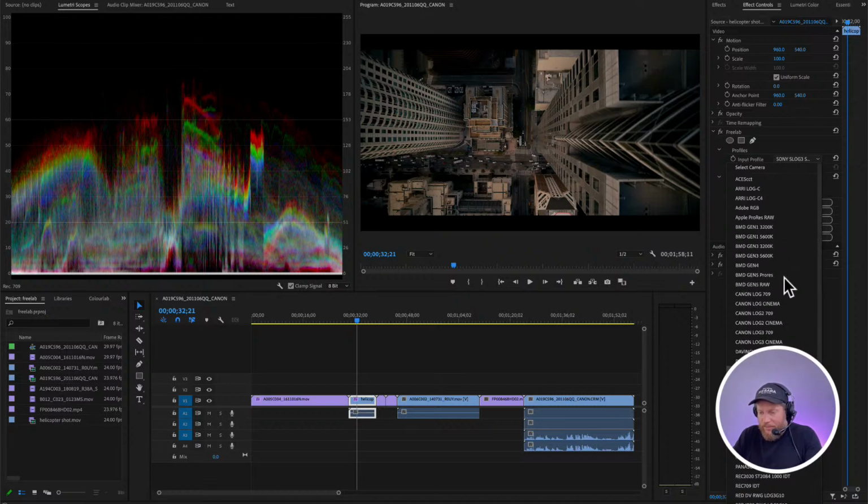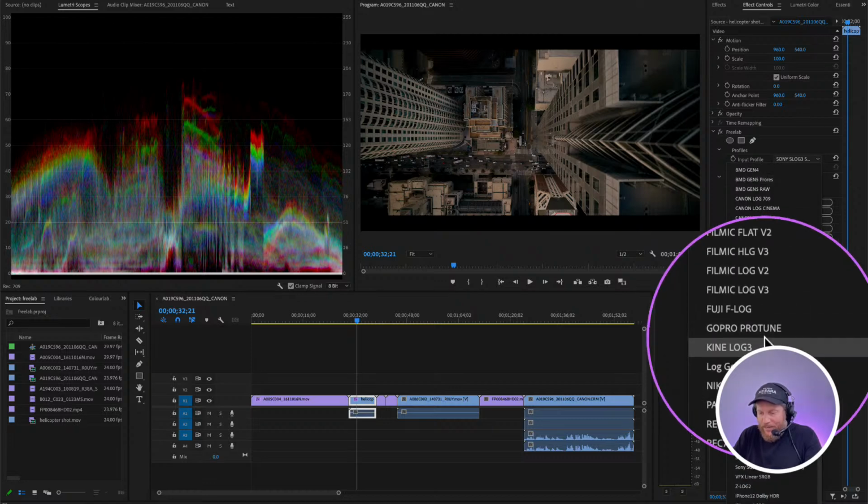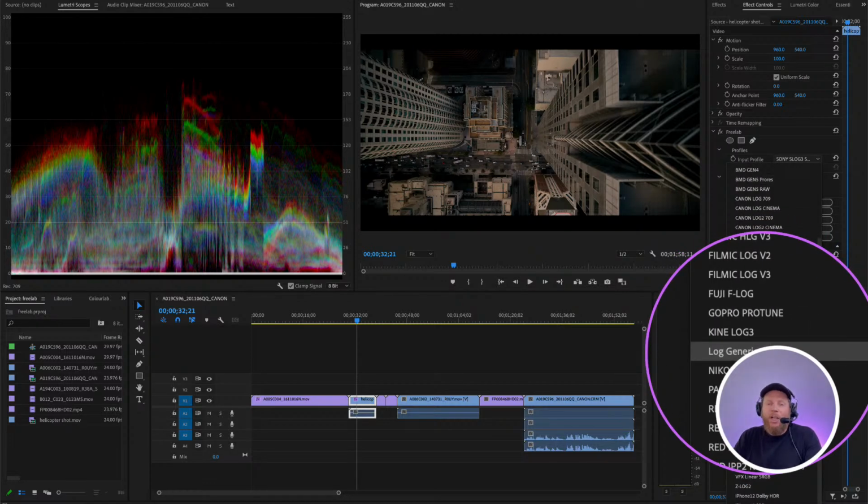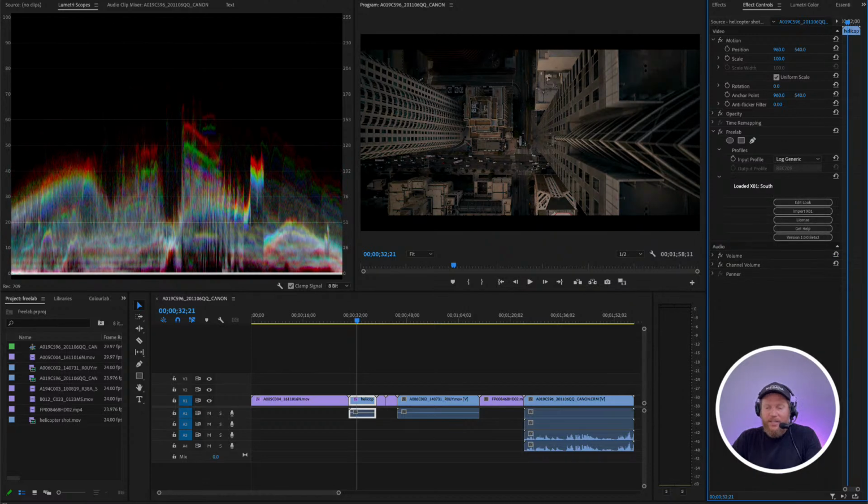I actually know what camera it is, but I'm pretending I don't. I have here one setting called log generic. Anytime you have log footage of unknown origin, and it happens, from stock libraries, or somebody sends you material to grade that's completely renamed and baked in, and you don't know what camera it is, you use log generic, and that's what I'm going to do now.